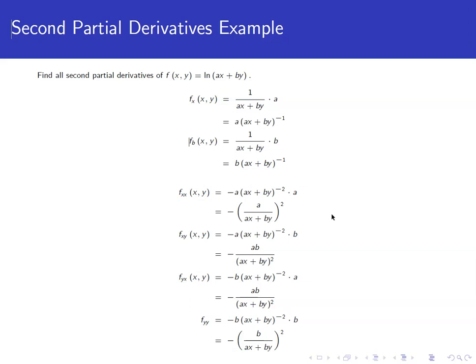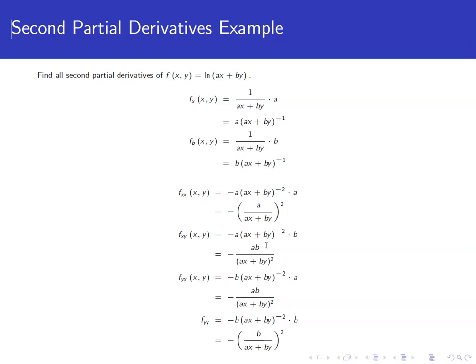For the partial with respect to x and then with respect to y, I go back to the partial with respect to x and differentiate this thing with respect to y. Notice that the first part of the derivative looks just like what we had in the previous part. The only thing that's different is when we take the derivative of the inside, we get a b. So now the numerator becomes ab, and then we get it over ax plus by quantity squared.